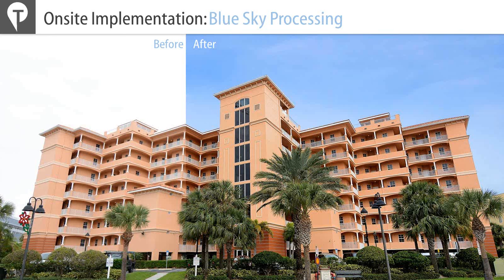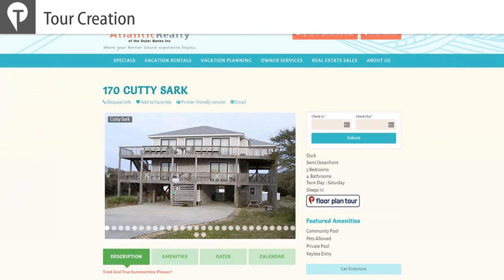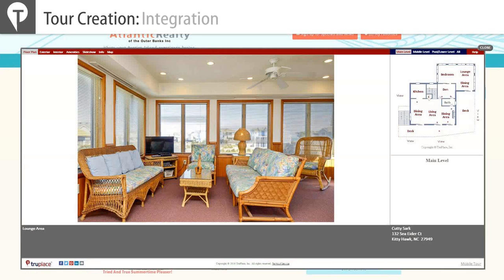This next slide is when the production is complete. Your client advocate will send you an email letting you know that the tour for this particular unit is complete, and you can then have that embedded onto your website, what we call the floor plan widget or a tour link. At that point, guests can click on that and are taken to the floor plan. It's an interactive floor plan where, as they hover their mouse over or use their finger with our smart touch technology on a tablet, it will show those photos instantly.